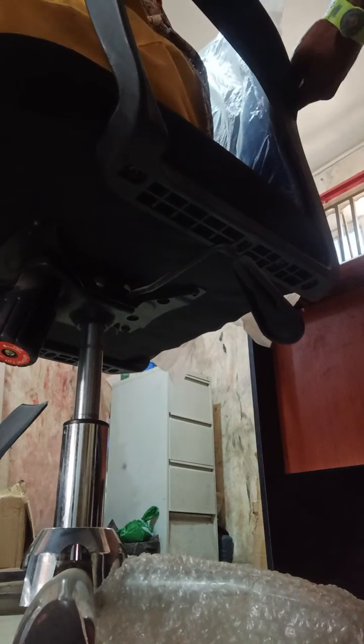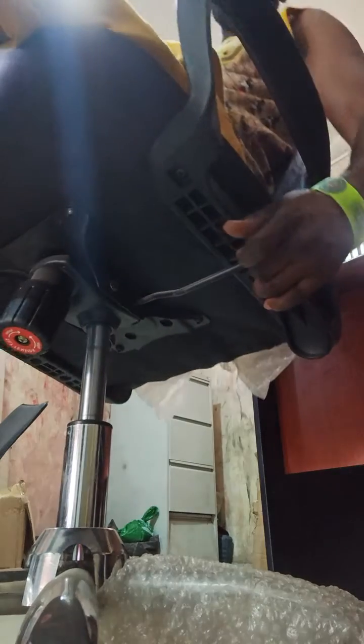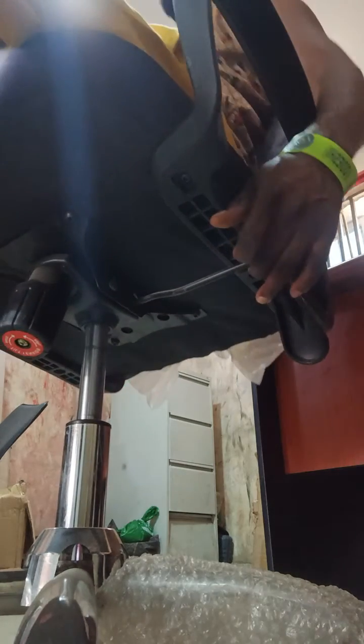So this knob — if you loosen it, the work of this is just to reduce the tension on the back. If you loosen it and draw this out, the chair will be very soft to go back. But if it's tight and it moves, the chair back will be stronger.